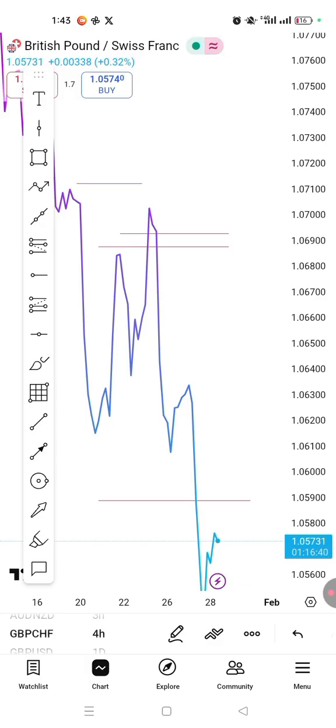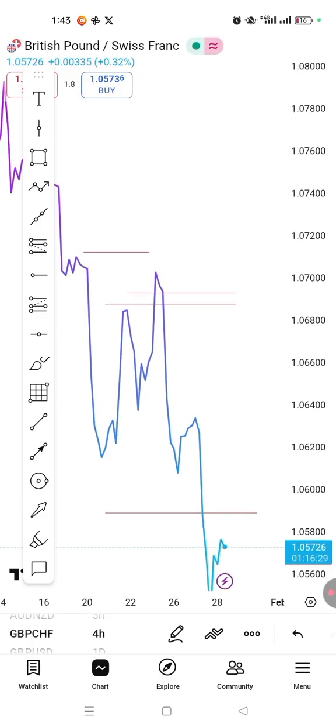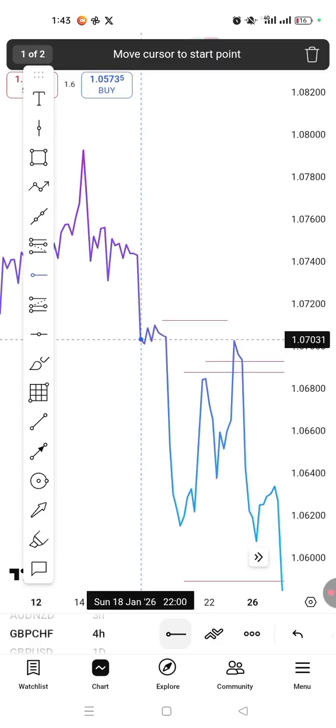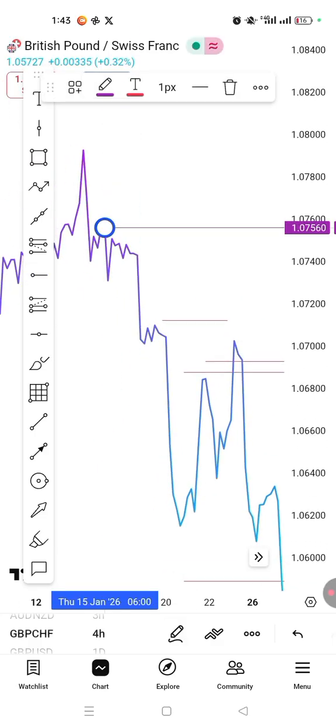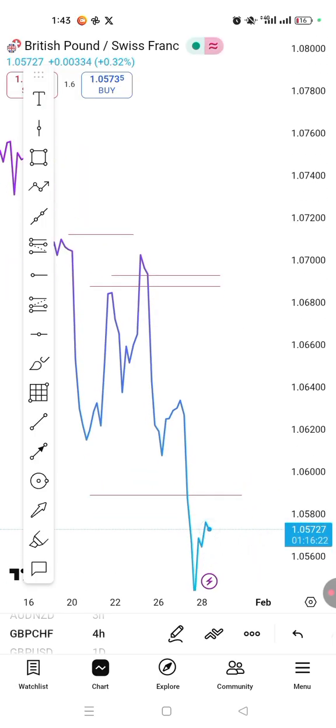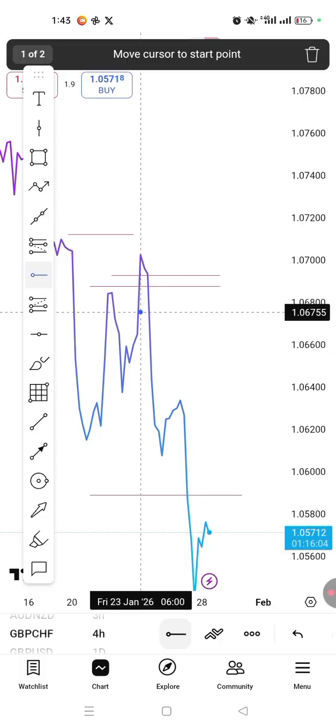Now understand that we've certified our direction from weekly already, but we are now building another bias from daily, because we discovered that daily did not come to this high here. Daily is not coming back there. Daily has given us another bias building. So we don't necessarily need to start waiting. We've seen a sweep and break that is as a result of a daily bias building. It is not just anyhow sweep and break. This sweep and break is as a result of what? Of a daily bias building.